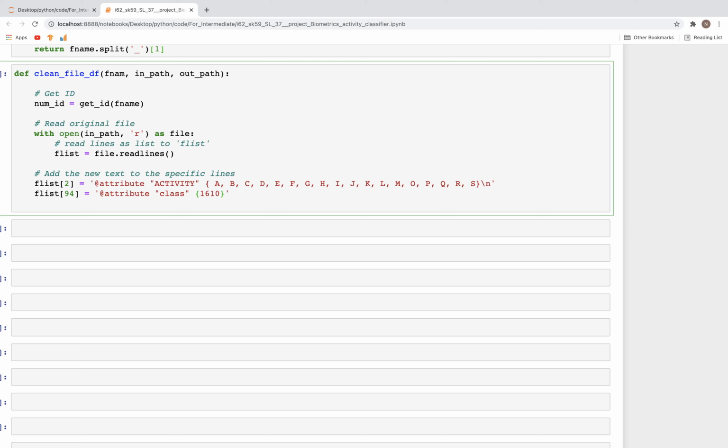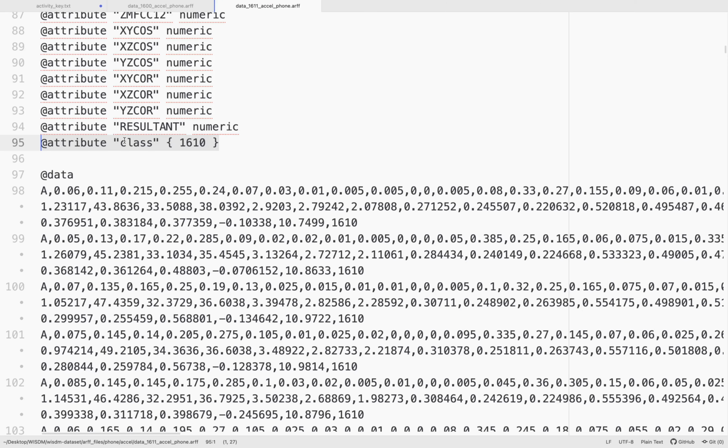So the first time when I ran this, my idea was to put this get ID in here, so that way it'll just replace the string with spaces with the string without spaces. However, then I ran into the problem where the file ID did not match with this particular string. And so the solution for that was to just completely ignore this and rename this particular one as numeric instead of this.